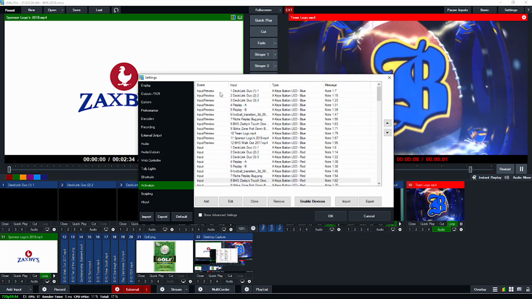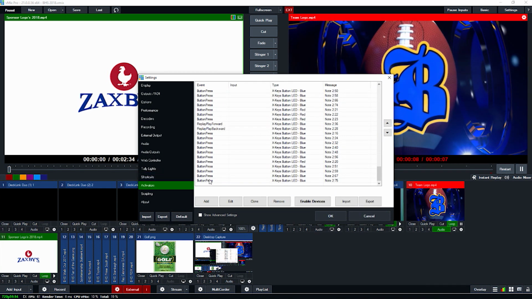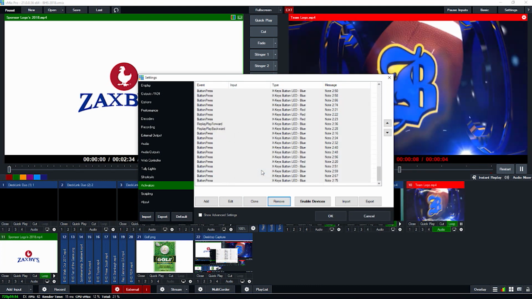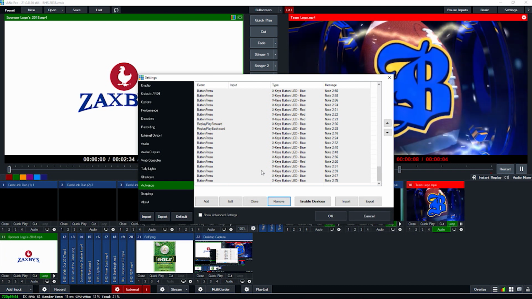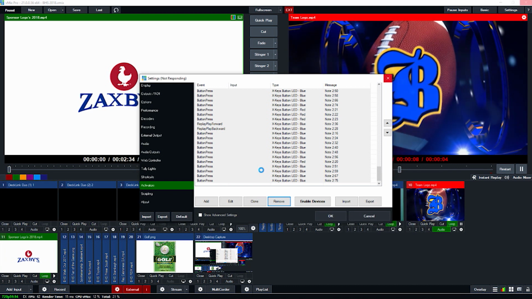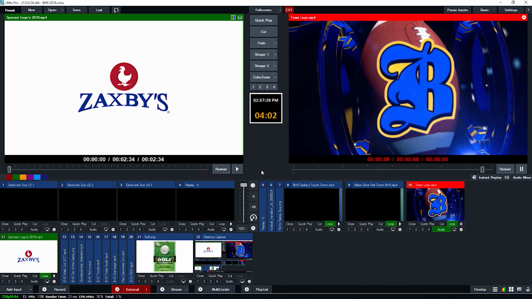You want to do the same thing with the activators. I'm going to select on the activators. I'm going to remove all those guys. Yes, this is going to take a second. This will take a second if you got a bunch in there. You know, it may look like it's locked up. This has happened every time I've ever done this. So give it a second. Let it work. Don't just shut down your machine.